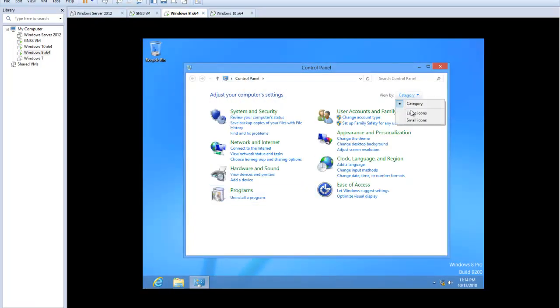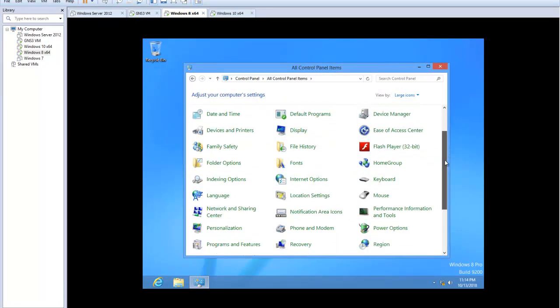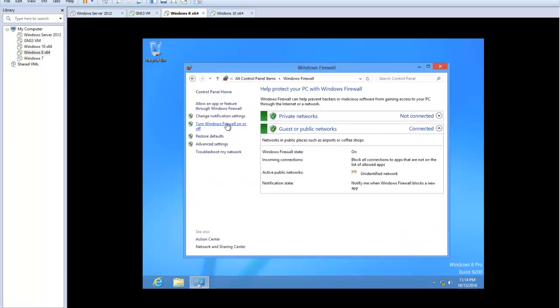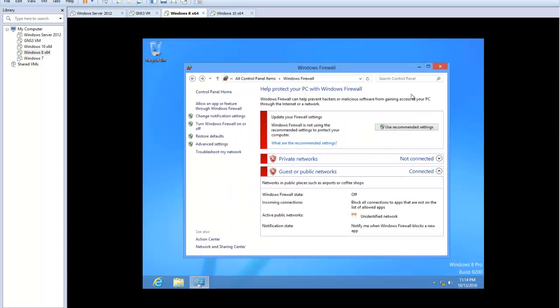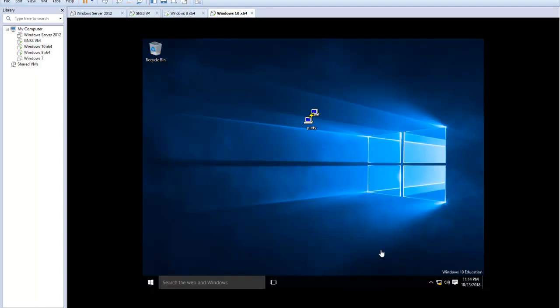Okay, I will change the view and look for Windows Firewall. Turn on or off Windows Firewall and make sure Firewall is turned off and click OK. And exit out of this and check the Windows 10 machine.